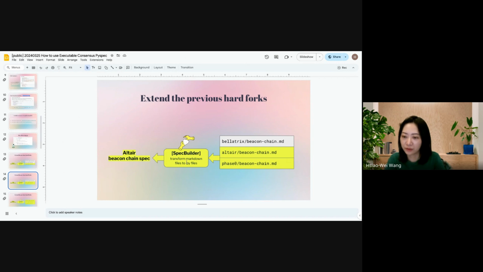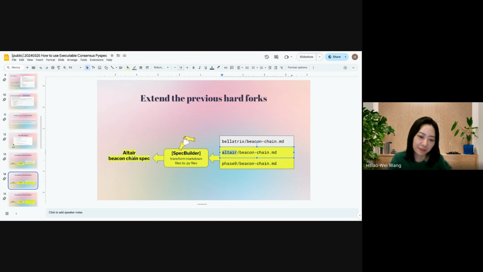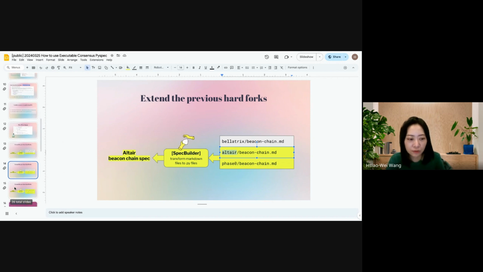And then Altair, the next fork, will include the previous helpers and the additional helpers of Altair all together, then combine into the Altair beacon chain spec. Yeah, that's how we do the versioning in the specs.